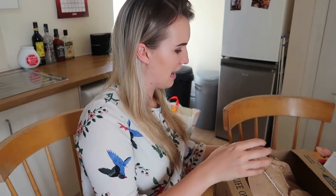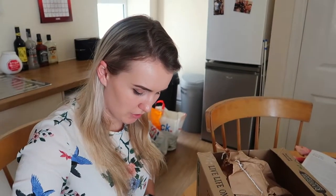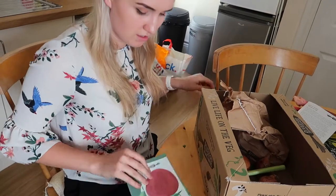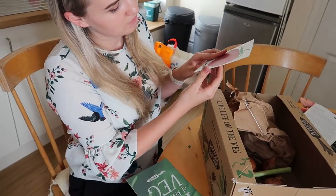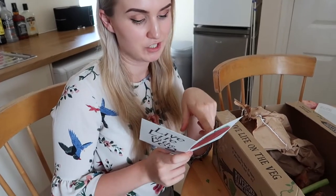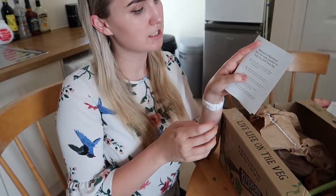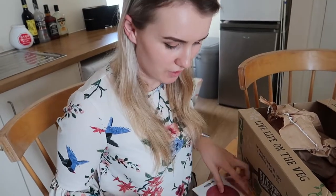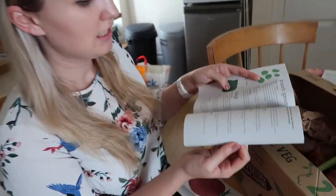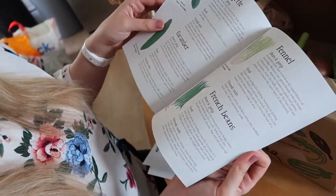There's also a letter that it came with. This got delivered to James' work because we both live in flats, so it'd be kind of pointless to get it delivered there. And then there's like a tomato — 'Live life on the veg,' it's very cute. 'Hello, we are Janet and John, your local veg team.' And then there are some little pointers to help you with your box. So far, so good. And then there's some more A to Z stuff — they give you so much information, like even if they give you something you've never tried before, they're going to let you know how to cook it, which is really helpful.